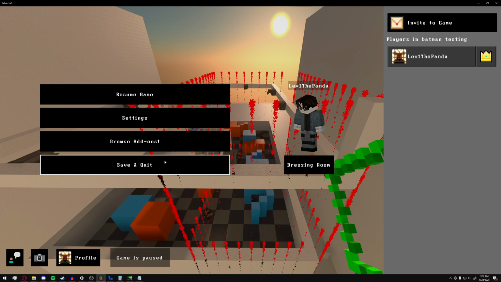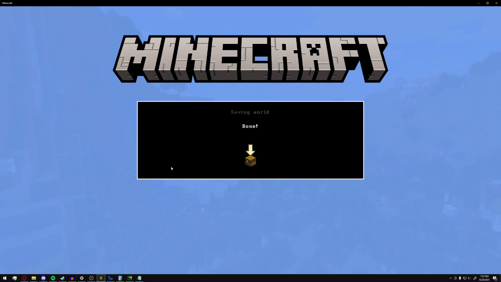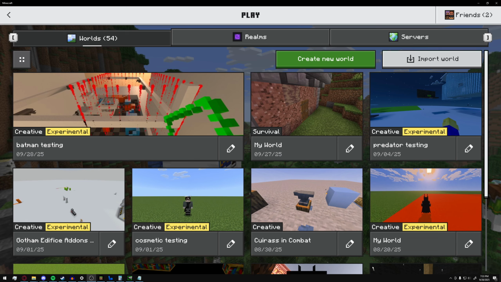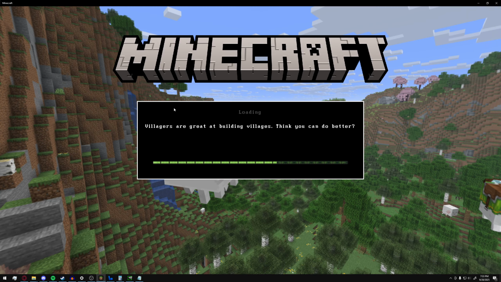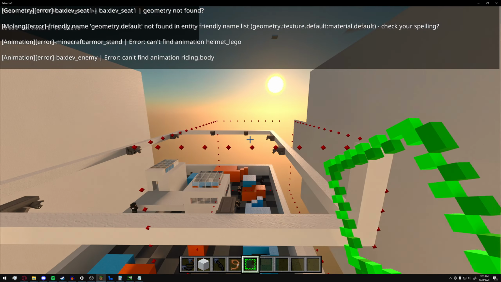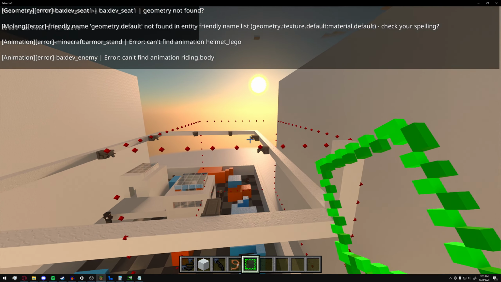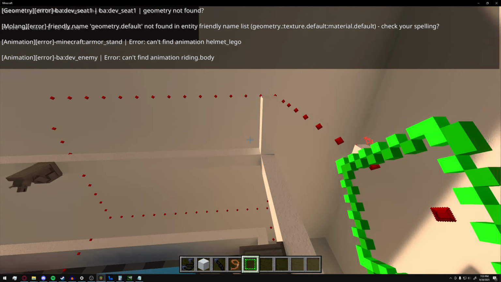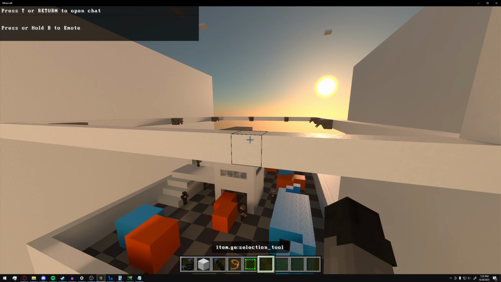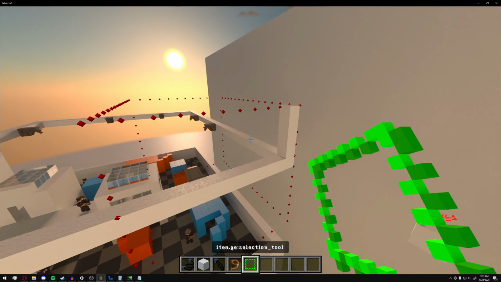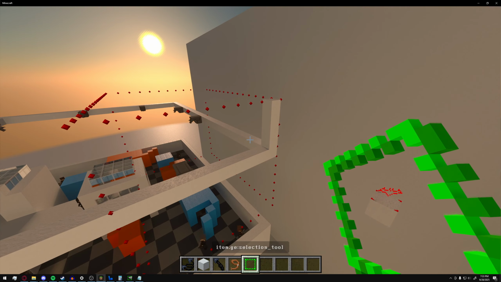That'll load. And then we'll need to save and quit so that we get those particles in here. And then load it back up. Hey, there we go. Pretty lag free, and if I put that away, hey, there you go. It doesn't show up. Perfect.